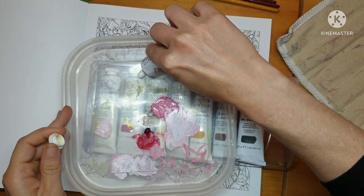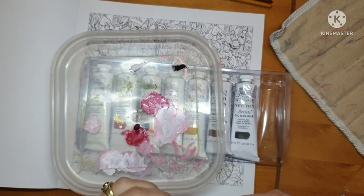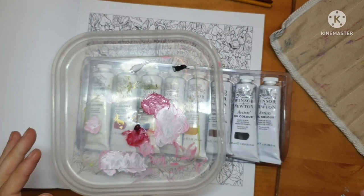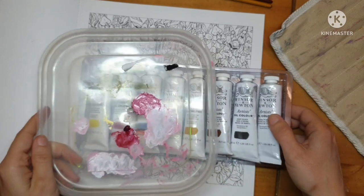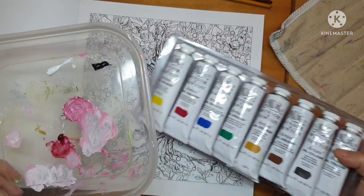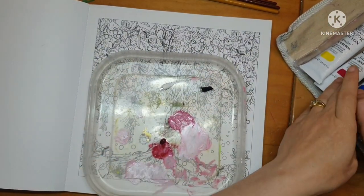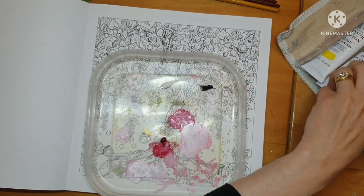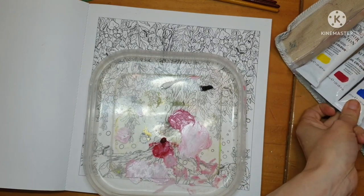So about 8 years ago, there was a lady in my church, and she was an art teacher. So I would go to her and join her art class during the week, and she taught me a bit about painting and a bit of color theory, and it really was a lot of fun. So I'm just sharing and using those tips that she showed me.